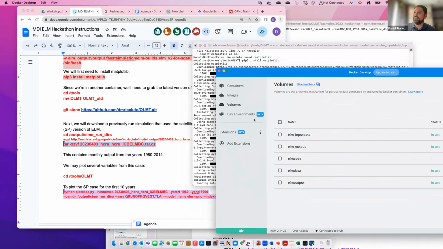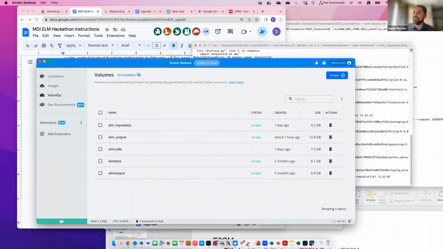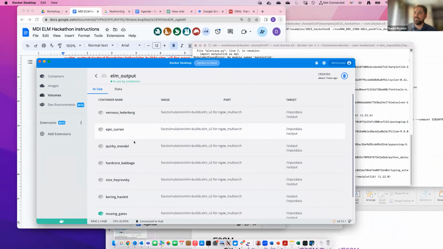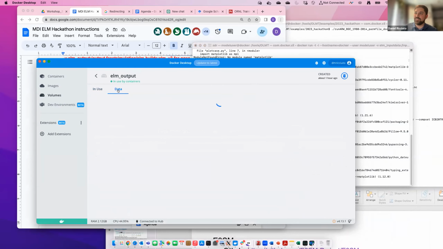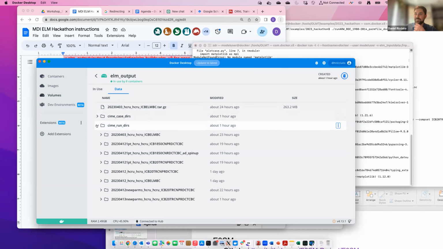So you can look in the volumes, you can navigate to the output and then data. And then the output is being generated under the seam_run directories.